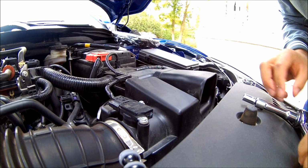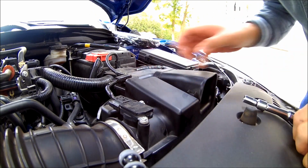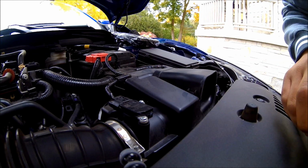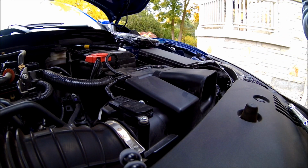Once you loosen it a bit, just check that it's going to ease up. If it's easier, you might want to use a small screwdriver as well just to get in there. Once you've loosened the bolts with the socket, you might find it a little easier to get in there with a screwdriver to pry them out the rest of the way.